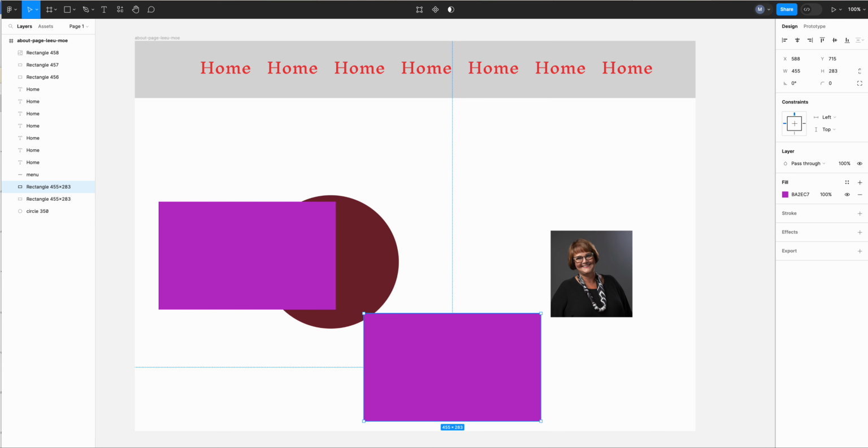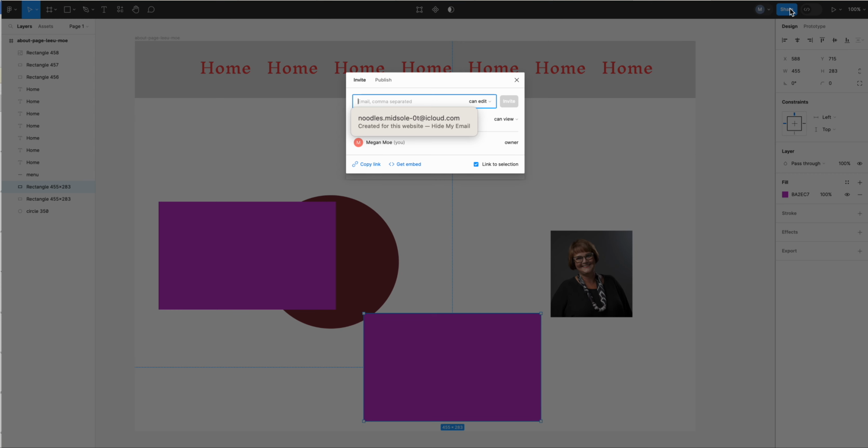We are almost done with this set of Figma tutorials, and all you have to do now is share your artboard with all the tutorials that you followed with your professor. We're going to go to the share button up here, and in this version of Figma, it's blue. Sometimes design things like this change when a program is updated, but it should always say share. We're going to click on it.